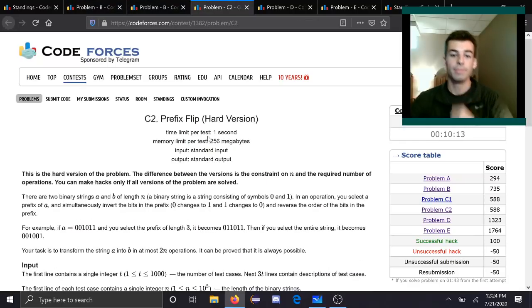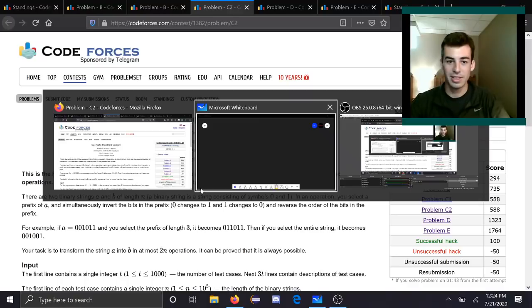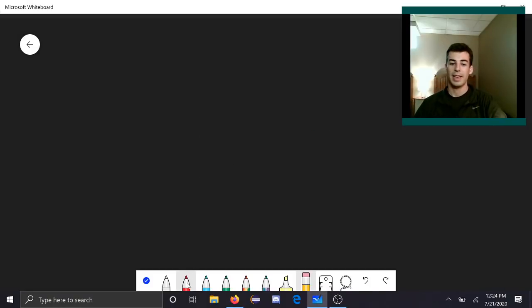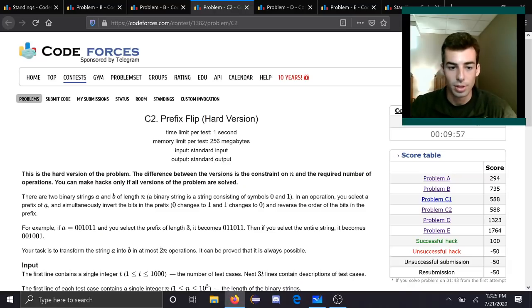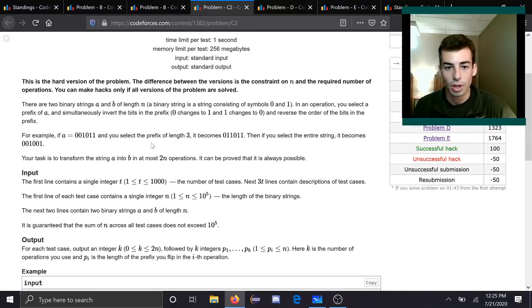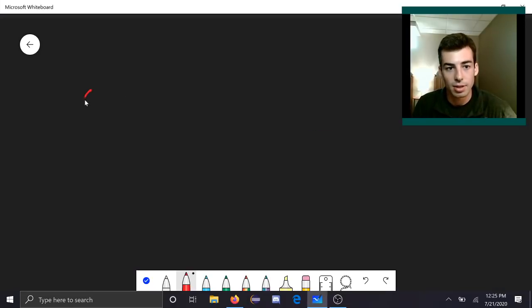So problem C. Initially, when I was testing, this was just one problem. And I think it was thought to be easier than the testers wound up making it look. I saw it right away. I had like a solution that wasn't intended. So I'll talk about my solution because I think mine's pretty neat. So let's go over the problem first real quick. You've got some string. Maybe it looks like this. And then you want to make it into some other string.